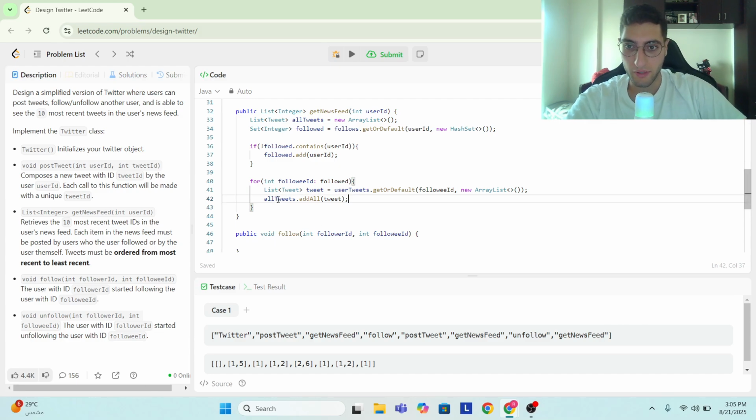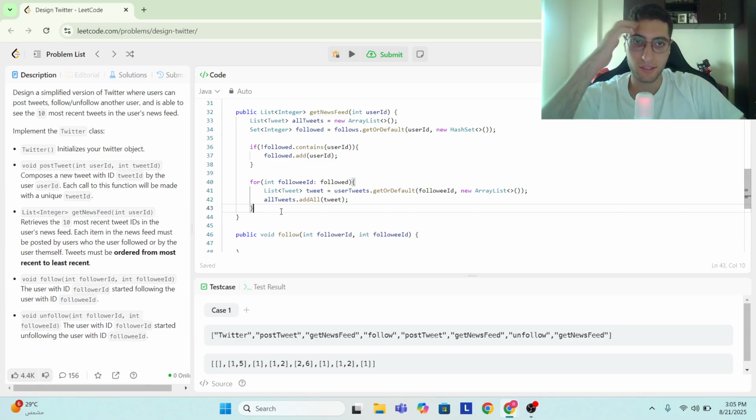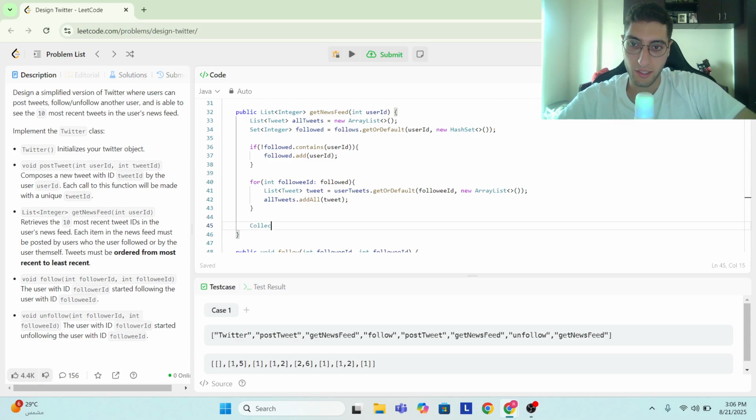So now that we have a full list of tweets called all tweets, remember we need to sort them by most recent to least recent and retrieve the 10 most recent ones. So now we actually need to begin sorting. And the way we're going to do that is first we're going to do Collections dot sort. What are we sorting?